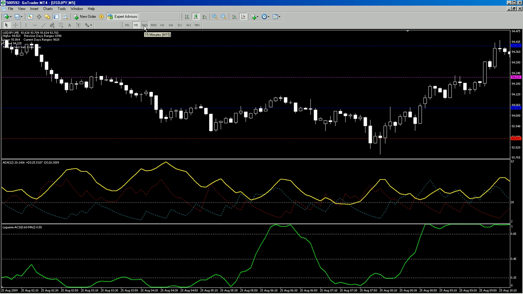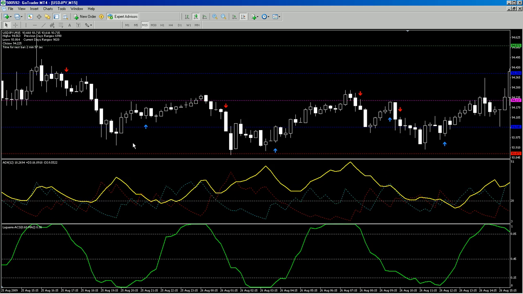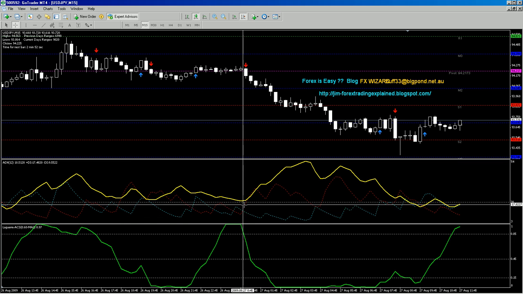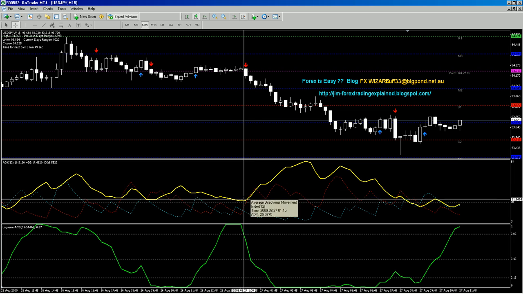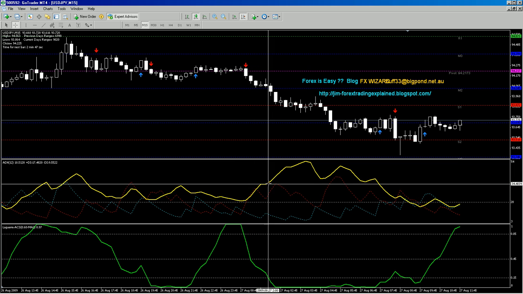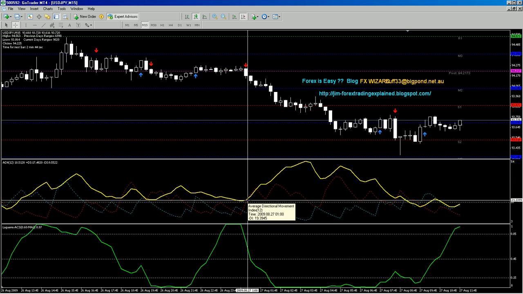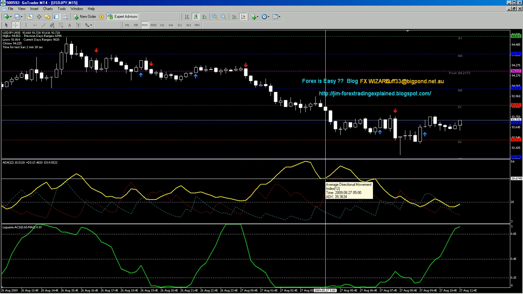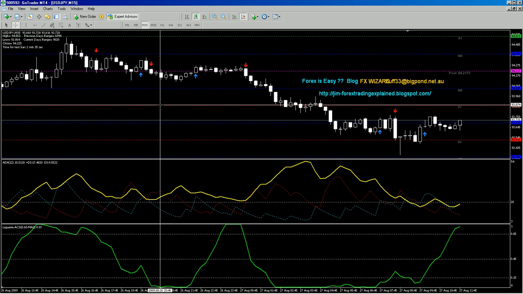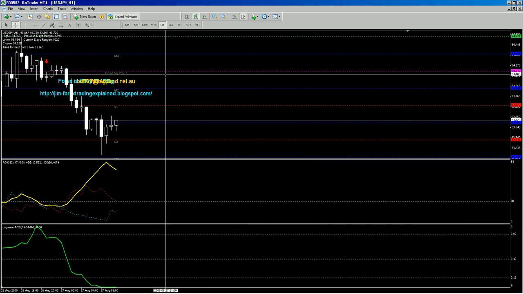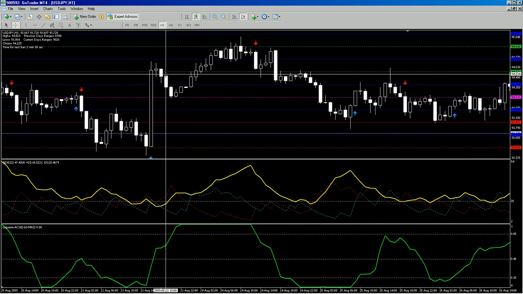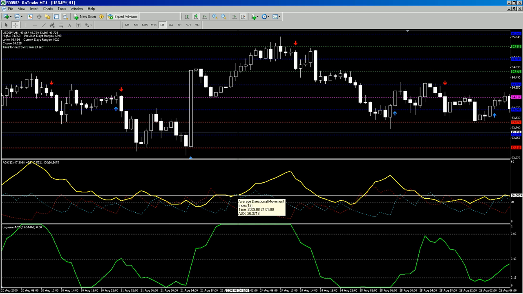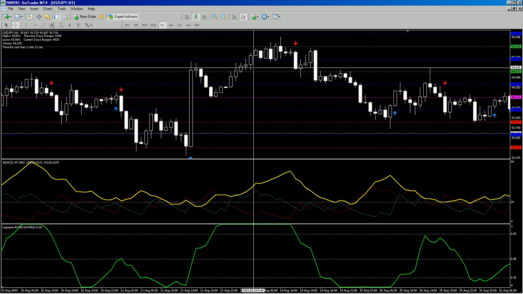I'll just flick over to a 15-minute chart. I'll go forward here. Again, where I am here, ADX, yellow line heading up. Red line's above the 20. And nice downtrend, no problems at all. Go to the hourly chart, just a problem showing you on the hourly chart, the pivot lines get nice and tight. Here's one here, yellow line's turned up above the 20, blue line's above the 20, here's a nice uptrend up there.